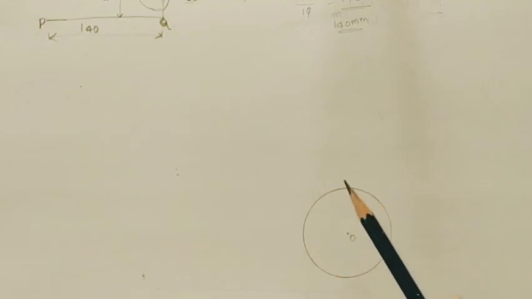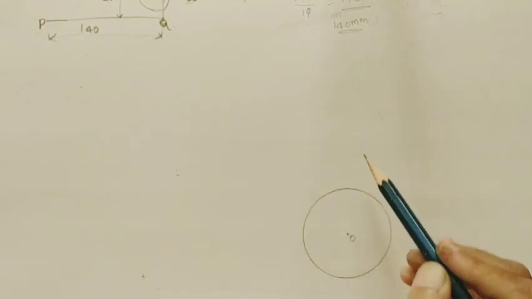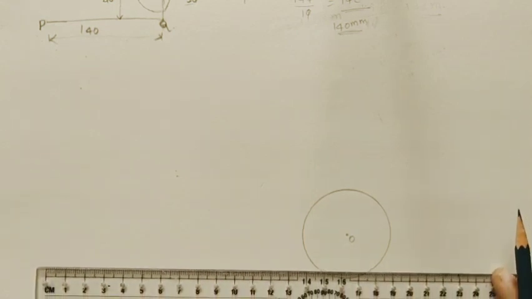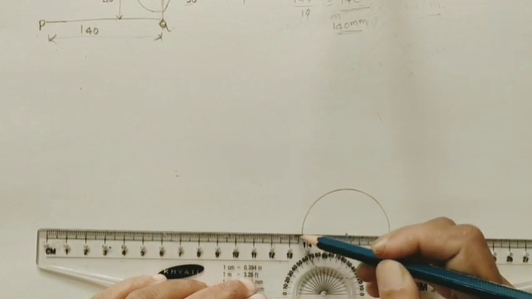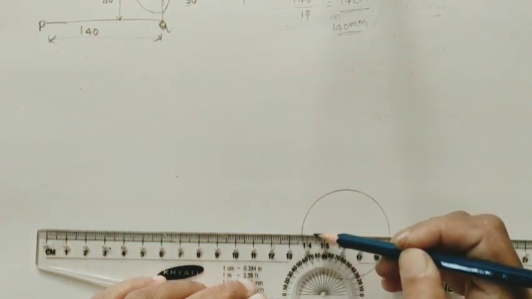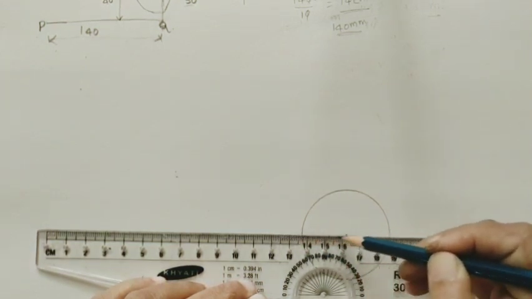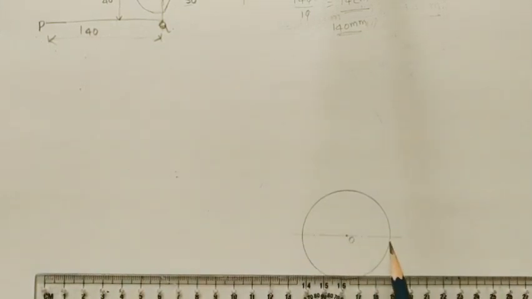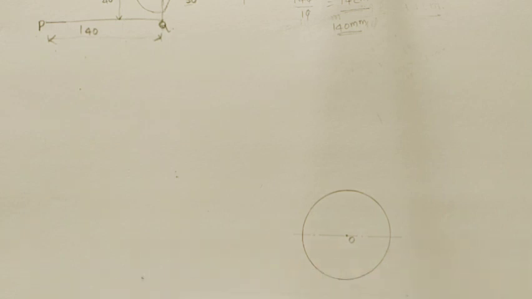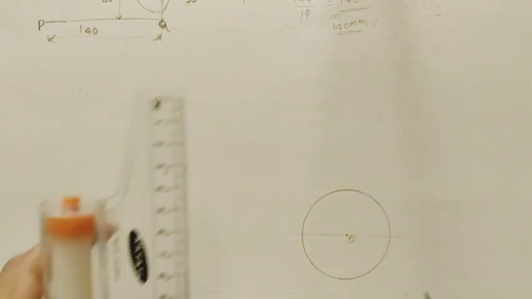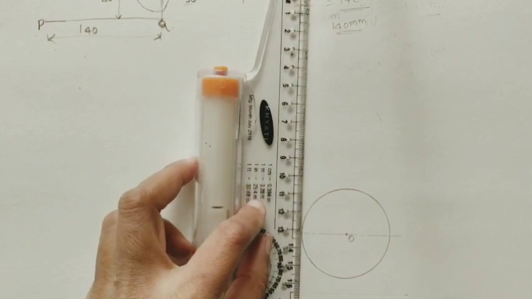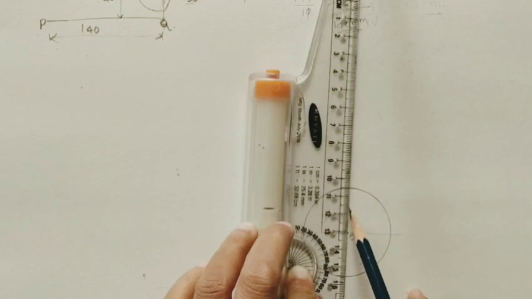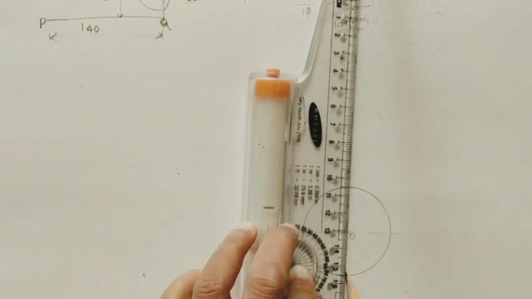After getting the circle, draw the horizontal axis and vertical axis. Axis means it is an imaginary line: two big lines with a dot, again one dot, again one big line. It is called an axis. This is the horizontal axis. Draw the vertical axis also, two big lines with a dot like this.